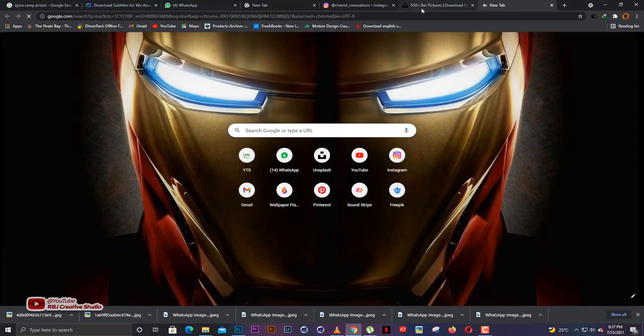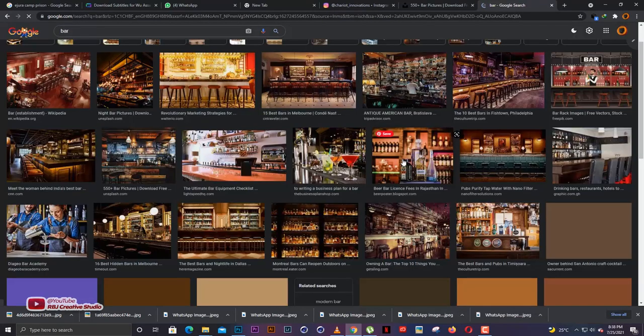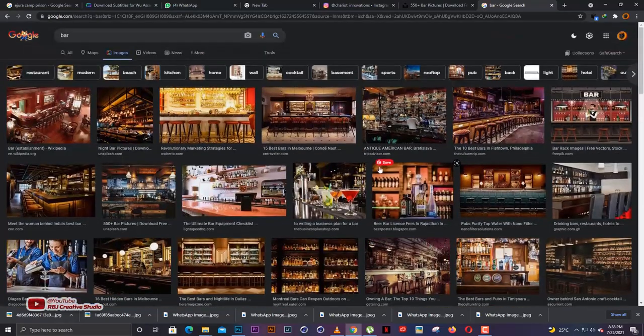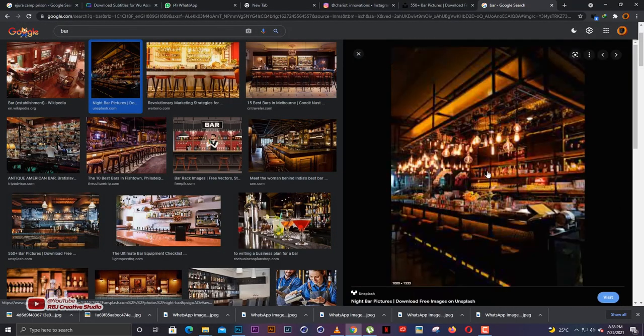Guys, forgive me, MTN is messing me up of late, so let me just search it here for you. So bar on Google is going to give it to us very fast. Yes, Google. Oh my God, seriously. Yes, thank you, Google. So go to images, go through. There are a lot of images here on Google that you can download. So for me, I want something. Yes, this image is on unsplash.com, as you can see.